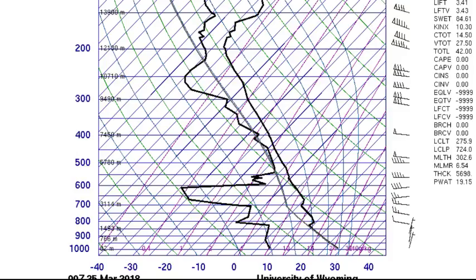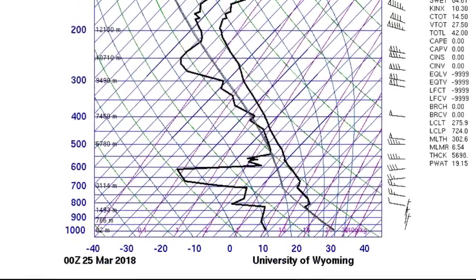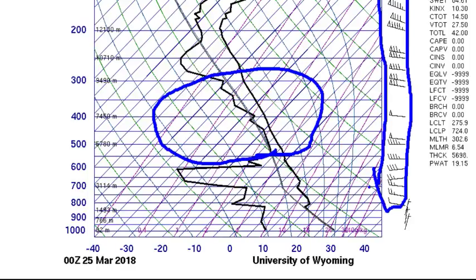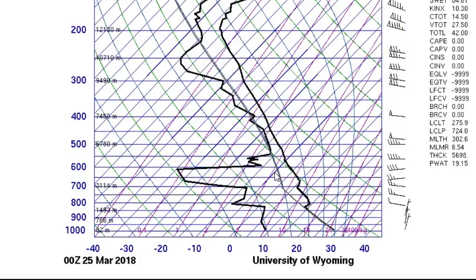So let's see how Fort Worth looks right now. Lots of dry air all the way up to about 15, 20,000 feet. Above that, quite a bit of upper level moisture. Very zonal winds in the mid and upper levels, and a very warm column, almost touching that 30 Celsius isotherm right there. Not a whole lot of capping showing up at this point either, though usually as the moisture starts building in, that becomes a little more apparent.